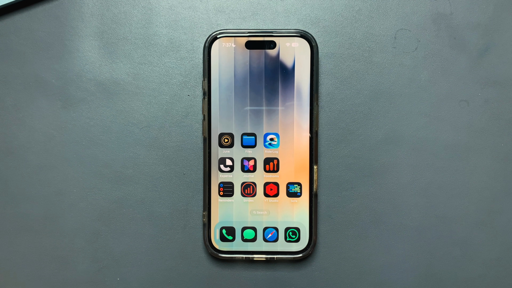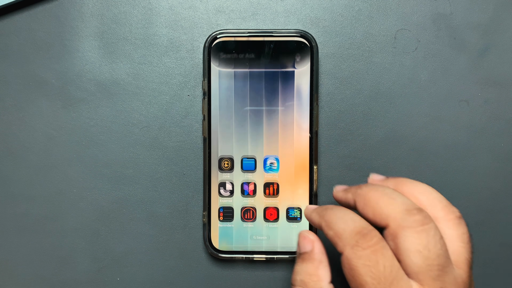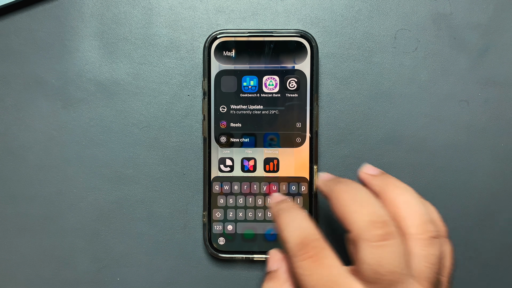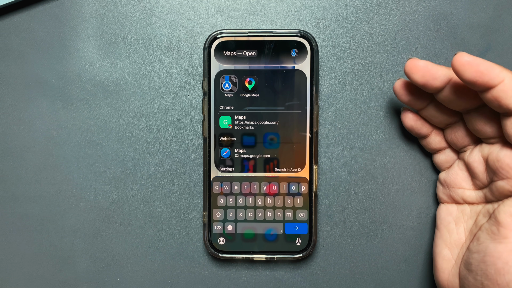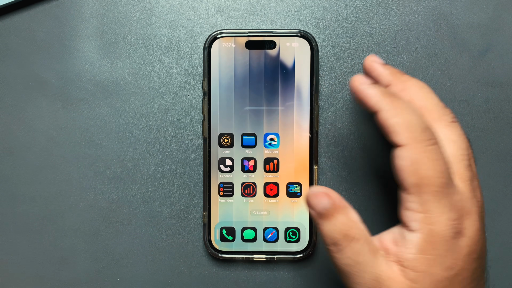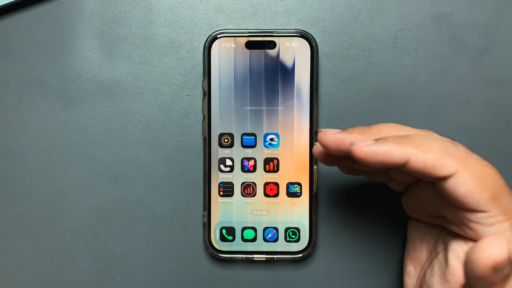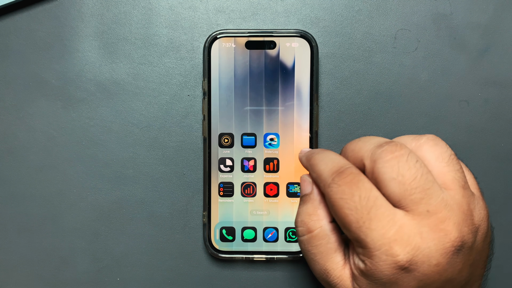Now, here and there are so many features, not only AI. For example, if I get to Apple Maps, the icon is a bit different now. It is more dynamic with the liquid glass. That looks super cool. Icons like Apple Podcast and App Store are a bit sharper. They look much better now.